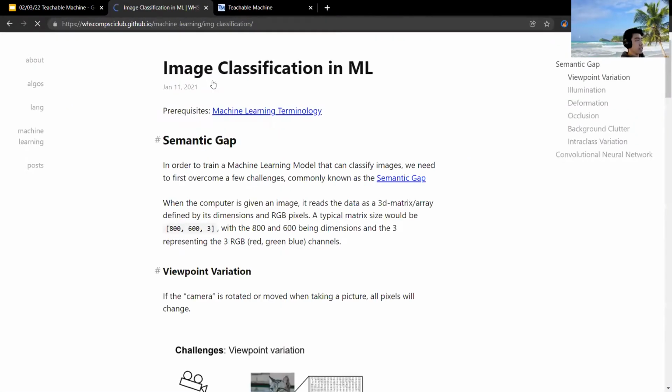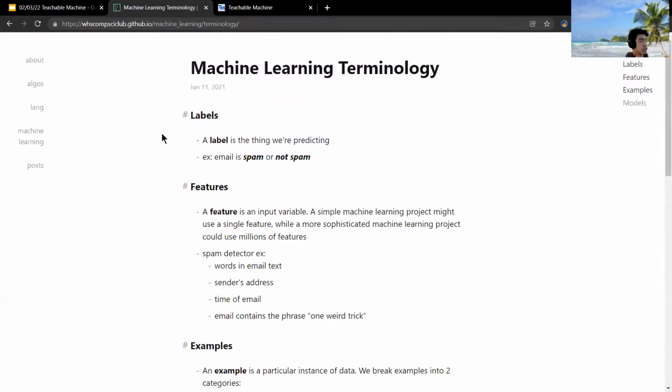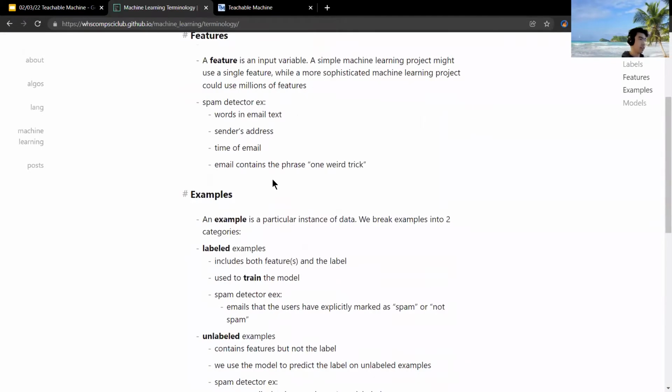Last time we went over an introduction to machine learning and more specifically image classification. Some of the terminology that we'll be using again and that you'll be seeing more frequently is labels. That's what we're trying to predict with our model. So we're trying to predict if your email is spam or not spam. And features, those are the variables that allow you to predict whether the email is spam or not spam. Essentially features could be stuff like the words, the address, the time, and there's a lot of features, right? You can imagine in a complicated project, there's going to be a lot of features.